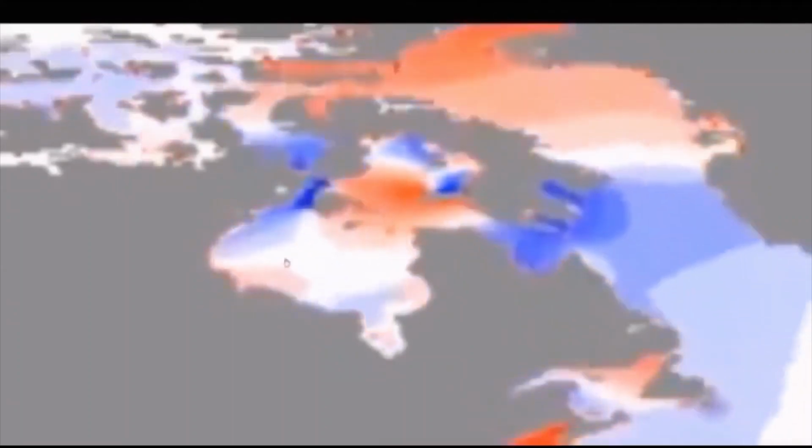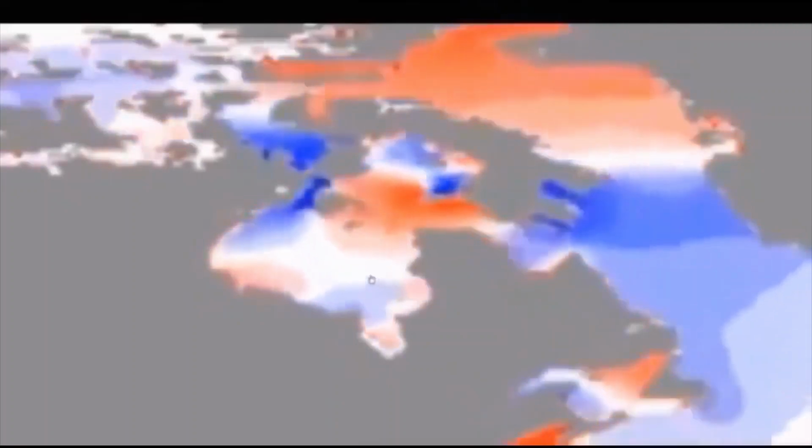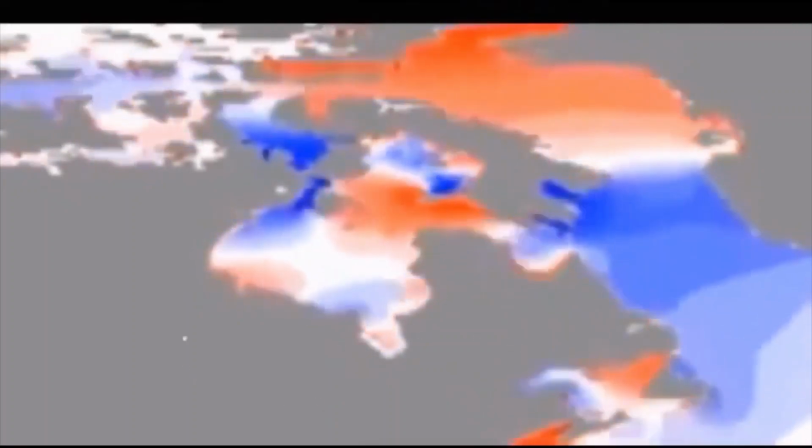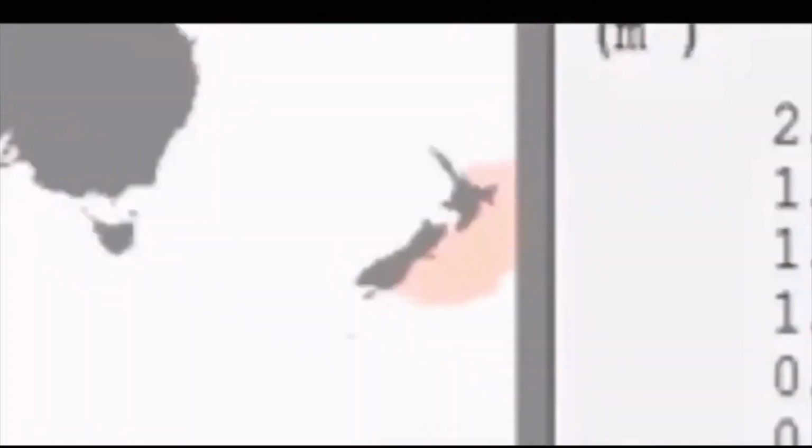So this is Hudson's Bay again. This is a different tidal animation, and you can see how these tides seem to revolve around Hudson's Bay. And again, there are two tidal nodes here in the center of Hudson's Bay that show no tidal movement whatsoever, while you have huge tidal movement around these shores. And this, again, is New Zealand, and this shows those tides revolving around New Zealand.